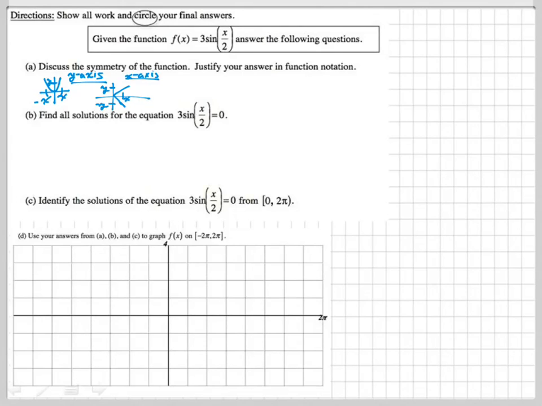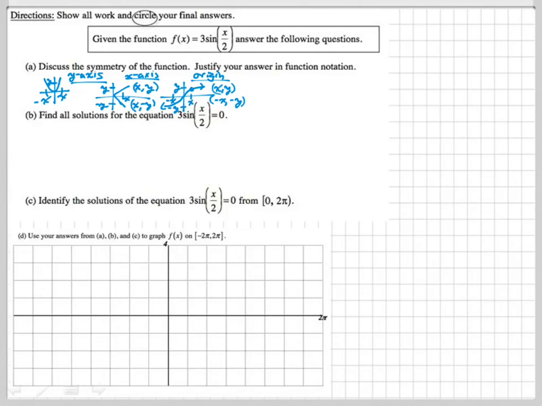Okay, and then the last one is about the origin. If it has symmetry about the origin, it looks something like this. So if you had a point right here that was x, y, you get the same x but negative x will give you the same y but the negative y. So if you plug in x you get y, and if you plug in negative x you would get negative y. Over here, if you plug in x, you can get a positive y or a negative y. So that's about the x-axis.